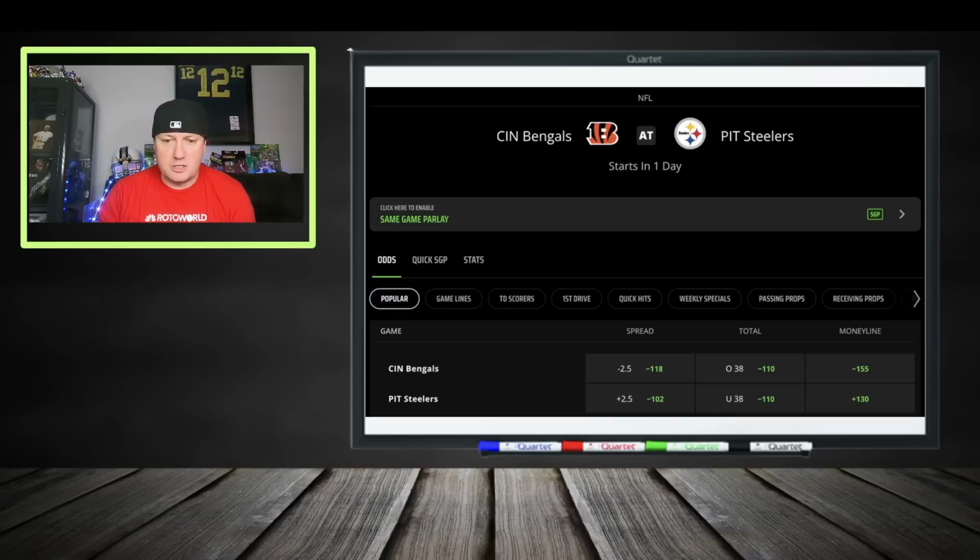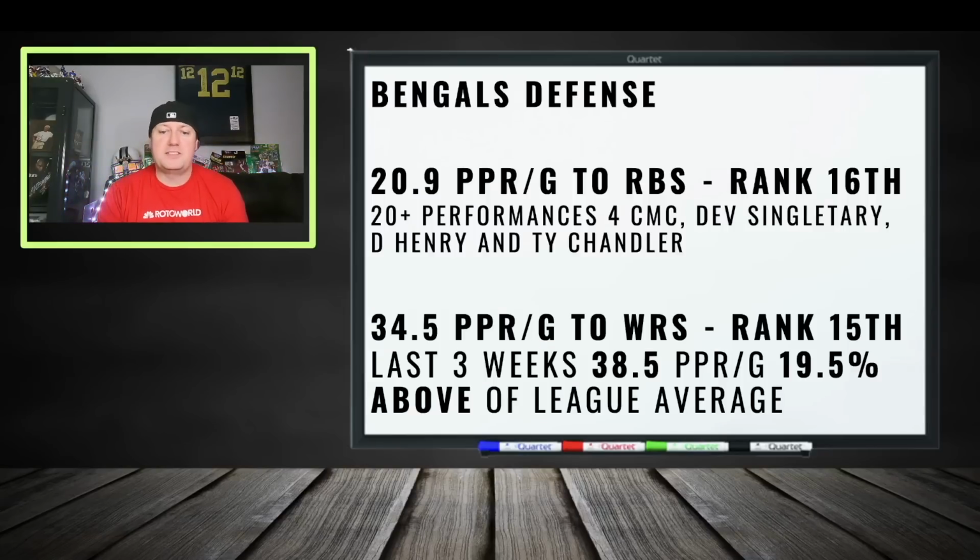So I really did not give an answer there, but looking at the Bengals defense here, they're allowing 20.9 PPR fantasy points per game to running backs, which ranks 16th in the NFL. That's throughout the season. They've allowed 4 20-point PPR performances to running backs: Christian McCaffrey, Devin Singletary, Derrick Henry, Ty Chandler. Ty Chandler, obviously, being the most recent. You can score on the upside with them, but they can also be locked down. When they were more locked down, it was more earlier in the season. Teams are starting to sneak away a little bit, but you can really chip away too and get an alright amount of fantasy points against these guys.